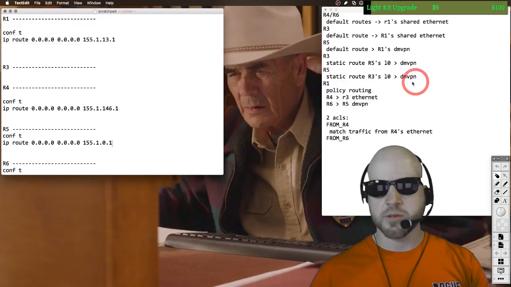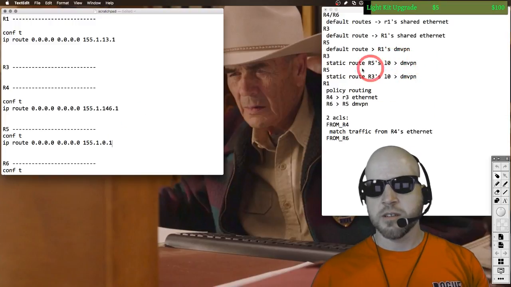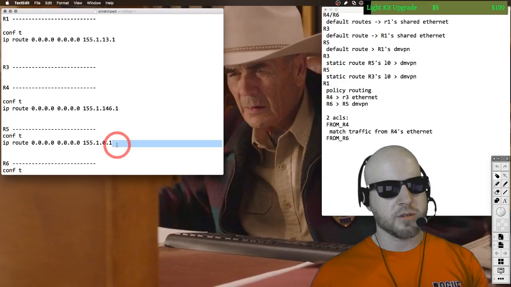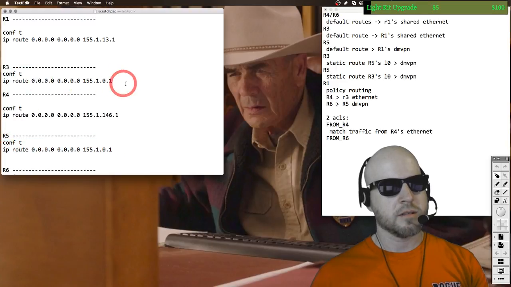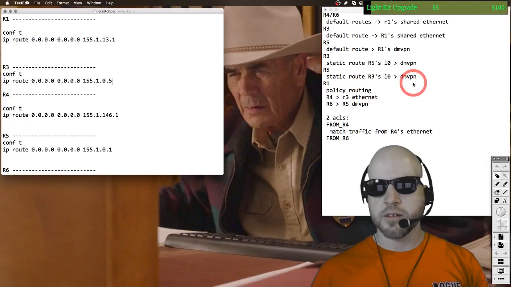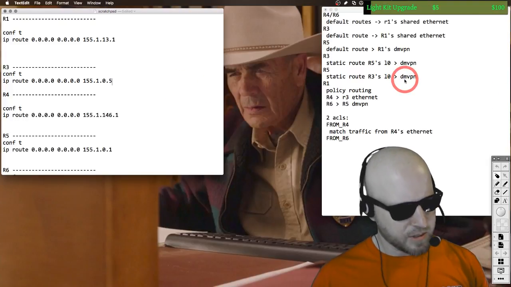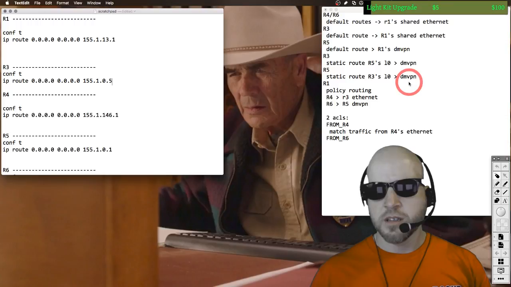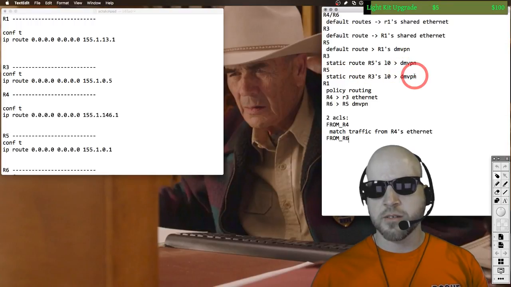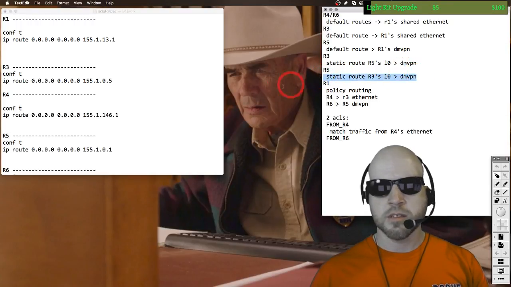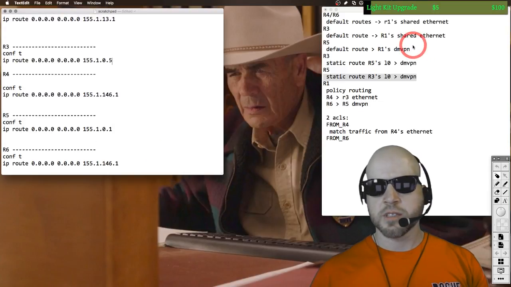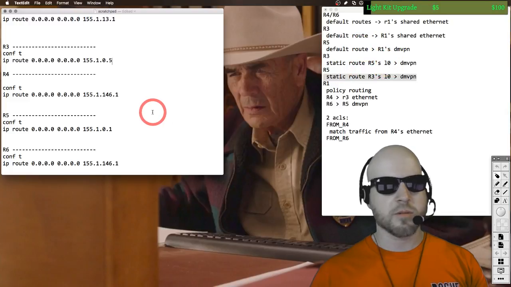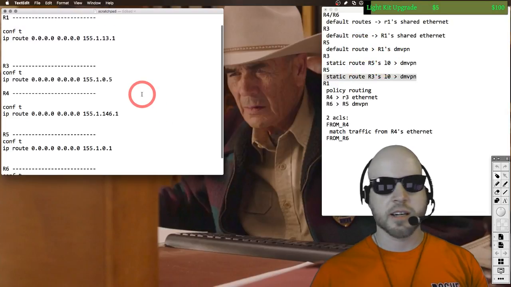Now router 3 is going to have to router 5's L0 DMVPN. And then router 5, okay. Wait a second, I thought this says router 5. Oh, a static route, not a default route. A static route.